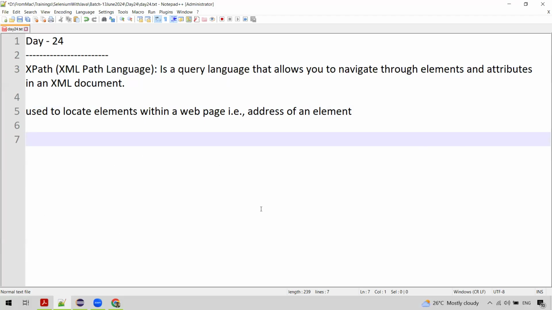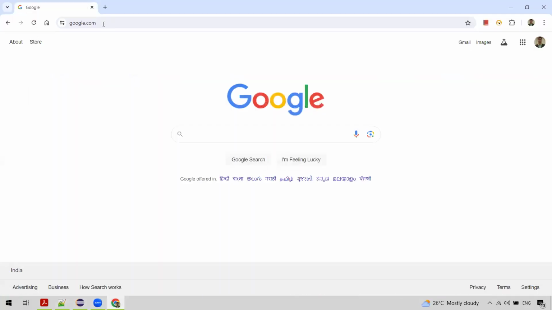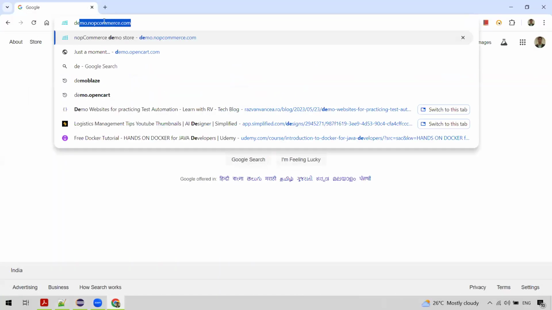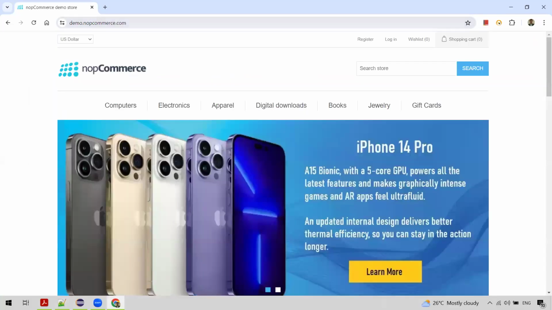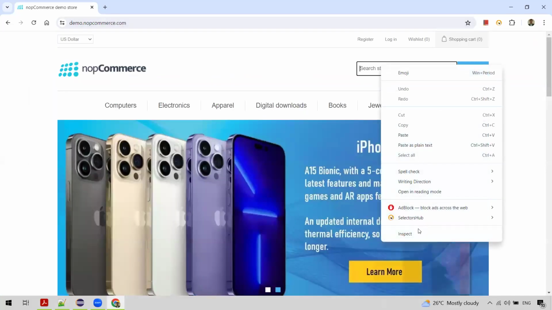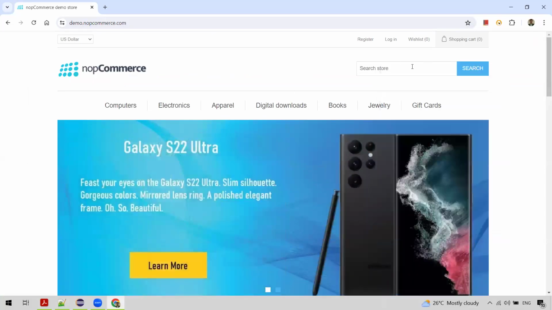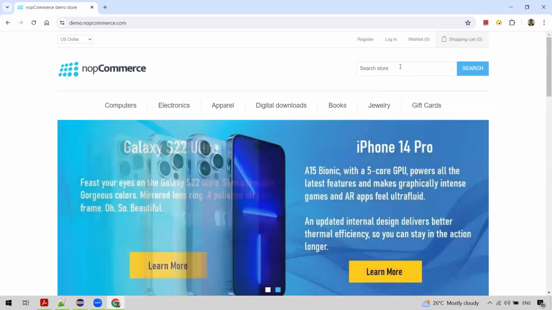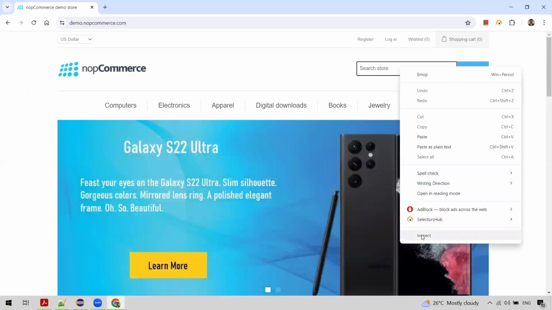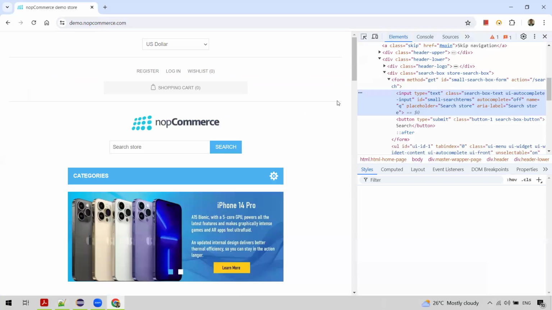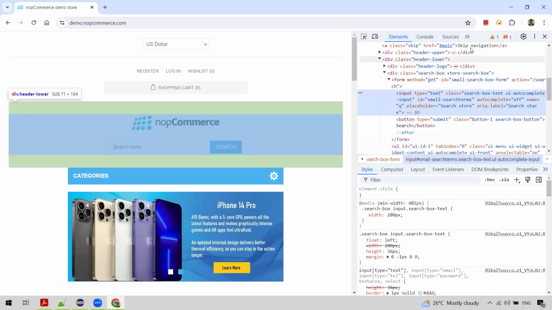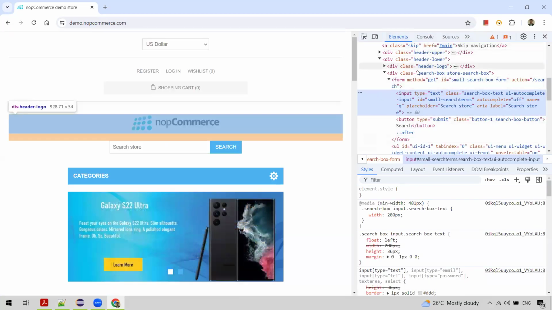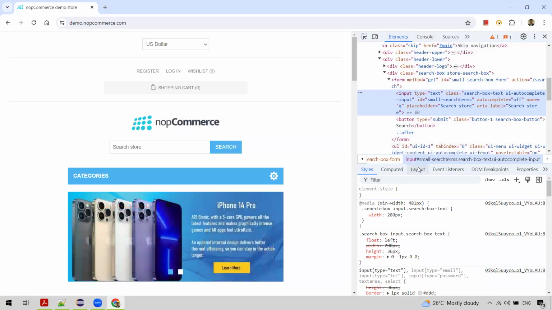For that, let's open the website. Whenever we right click on any element on this web page, any web element, and do inspect, whatever you see here in the elements is what we call the DOM.